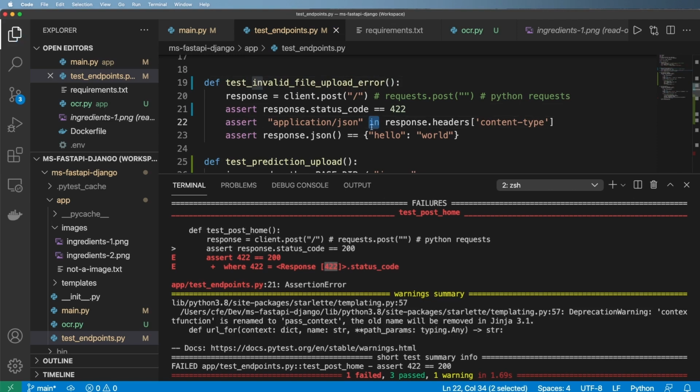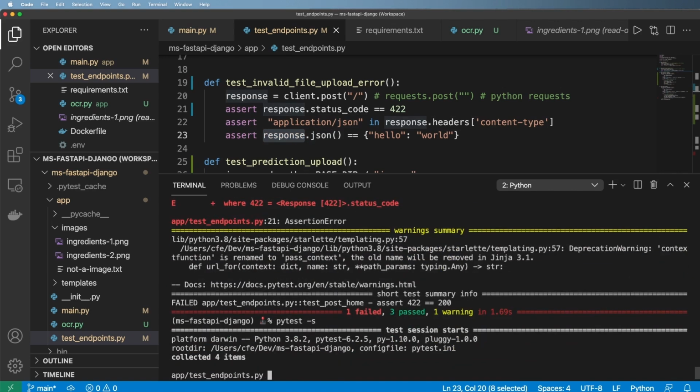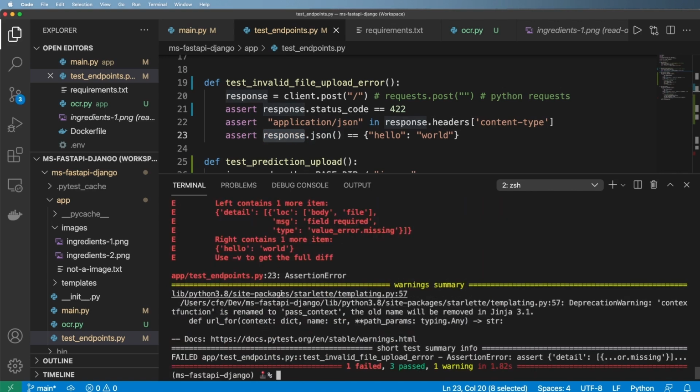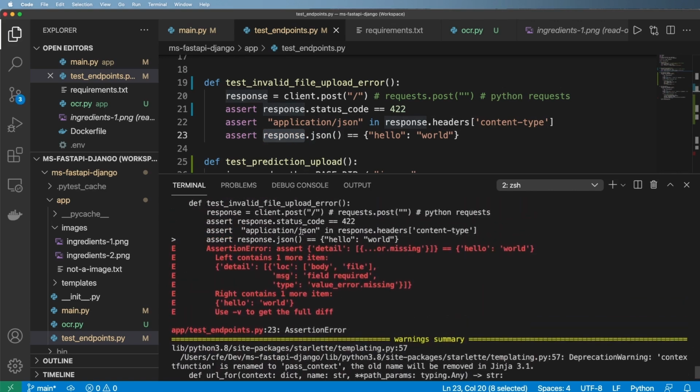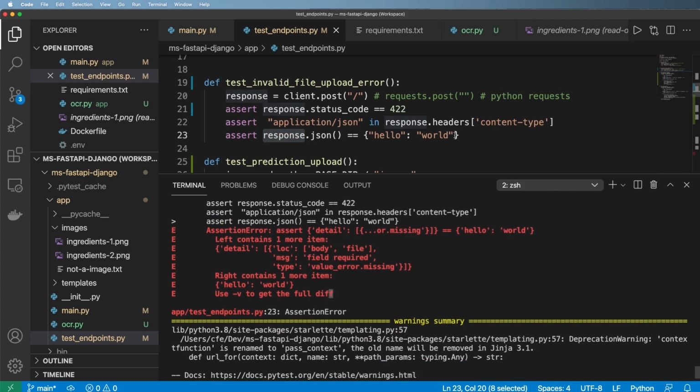And let's see if the application JSON is what's coming back. The response itself should not say JSON. It should not say hello world. But if we test it out, all of those things are coming through. The response itself is not in here like this at all, so I'll go ahead and get rid of that.